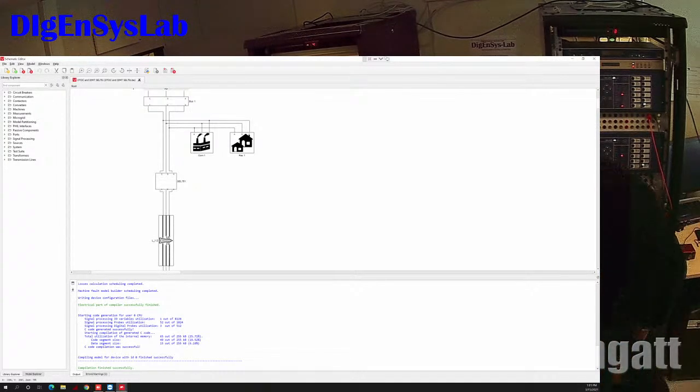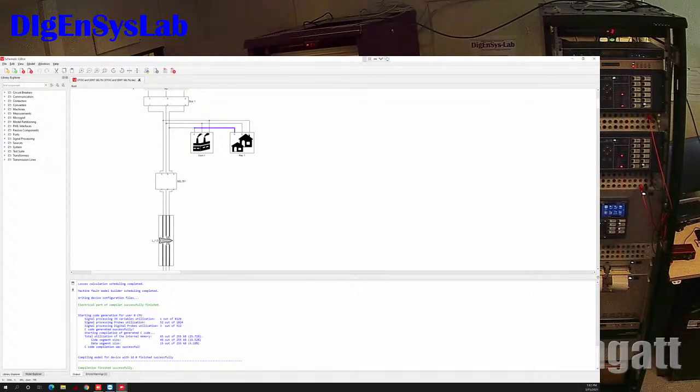Here. Okay? The next step is compiling and loading the model from the schematic editor to the Hil SCADA, which is the software that allows you to communicate directly with the hardware.